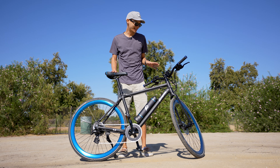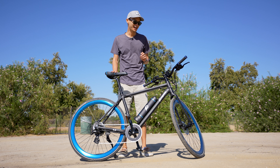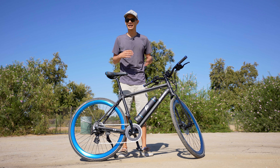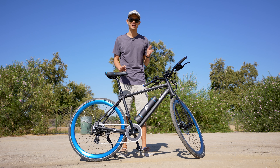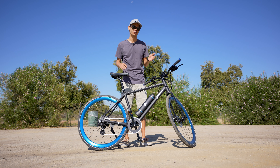Here is the Propella 7S. It has an all-aluminum alloy frame making it very light at 37 pounds. It stands at 69 inches tall and about 40 inches long, making it best for riders between 5'4" and 6'2". Propella didn't give a weight limit for this bike but I wouldn't recommend it for riders too much over about 220 pounds.